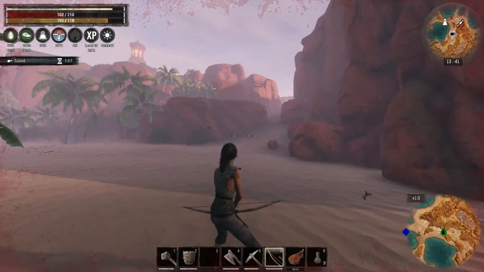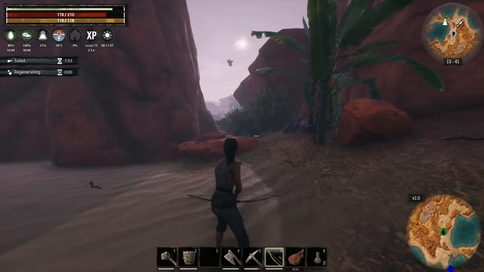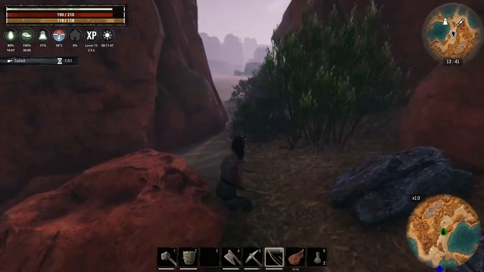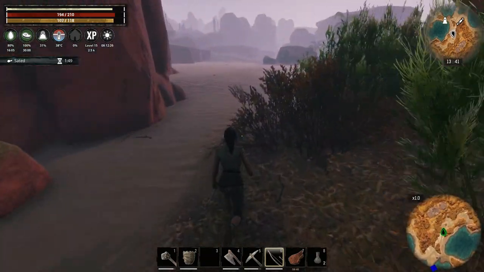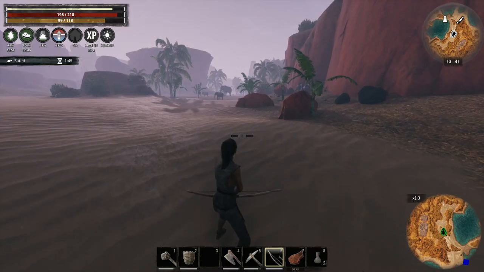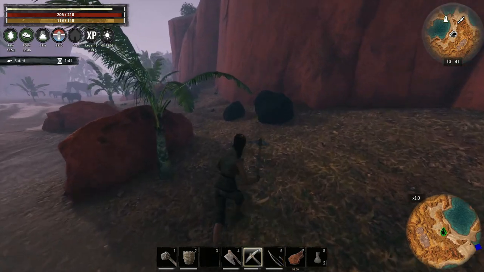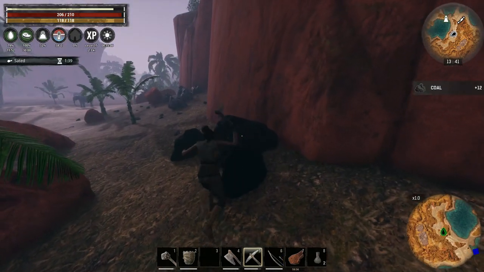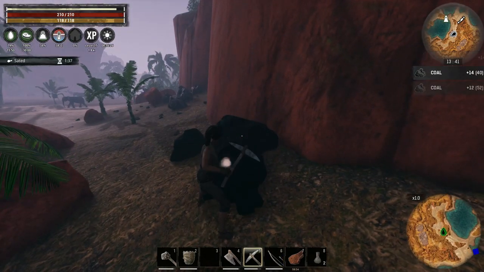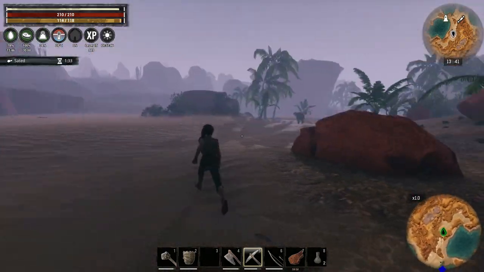The wind's picking up. I think that means the storm is coming. Excellent. Just what we need, another storm. Means that I've... baby elephant! Means that I've been here for a whole day. And also coal and iron. But baby elephant! Oh my gosh, that would help me so much with gathering stuff.